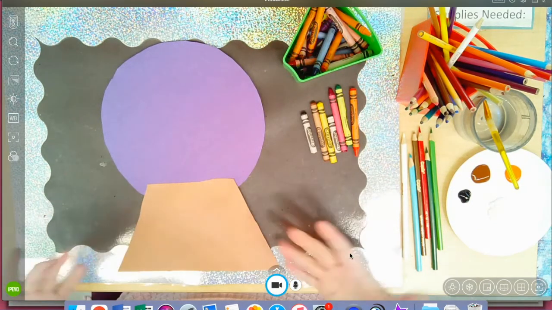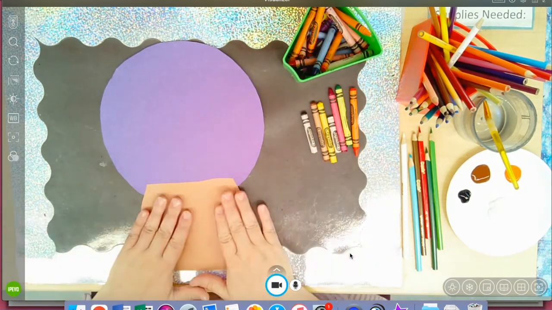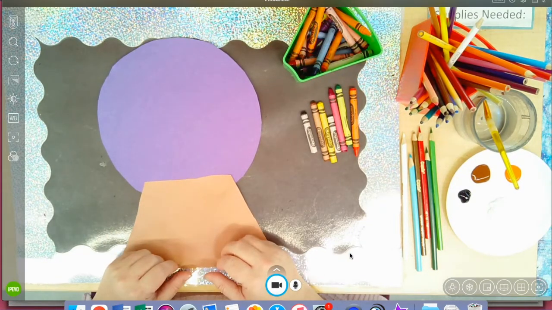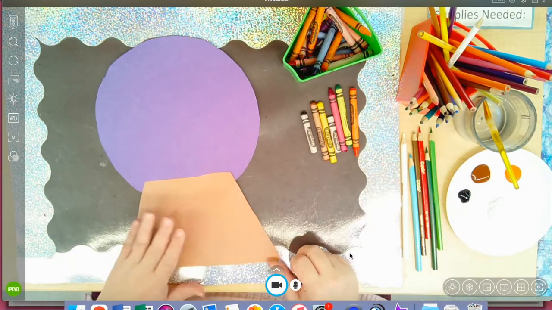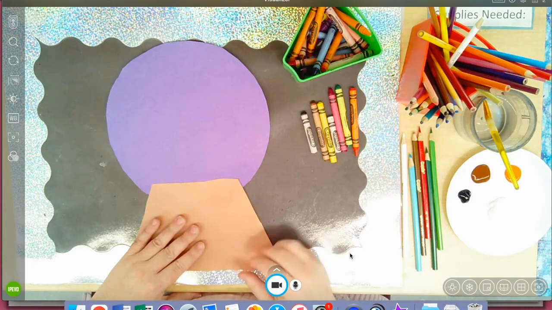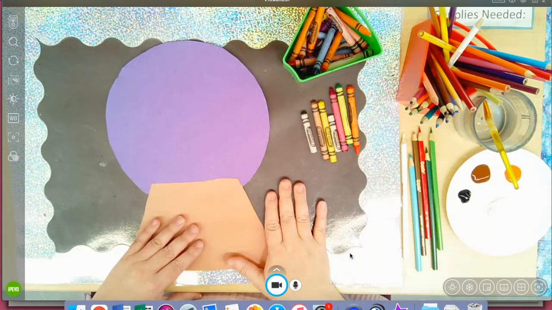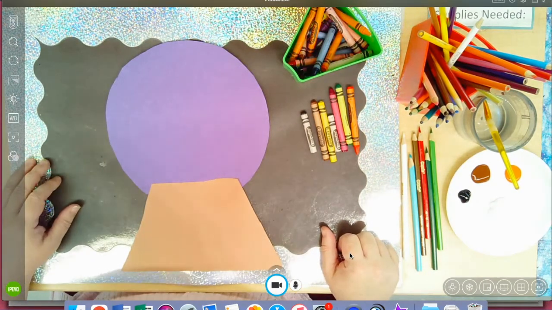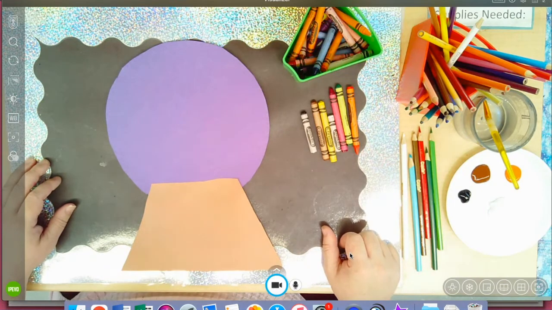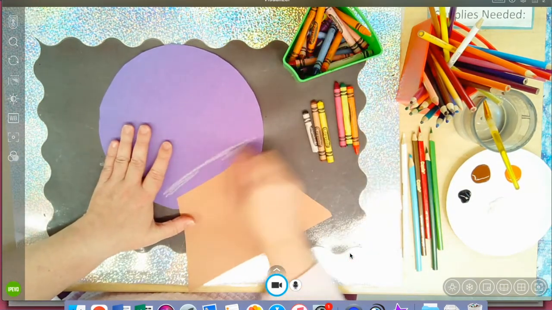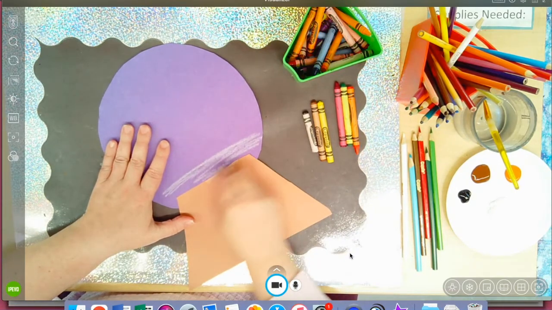So the great thing about this is that you don't have to do exactly like I do. You can come up with your own idea. You can also use any supplies that you want at home. If you have paints, feel free to paint your picture. That is okay. I know a lot of you don't. So I'm going to be using colored pencils and some crayons for my artwork. Okay, so what am I going to do? Well, I think I'm going to start by making the ground white because it is a snow globe and we want a snow picture in there.